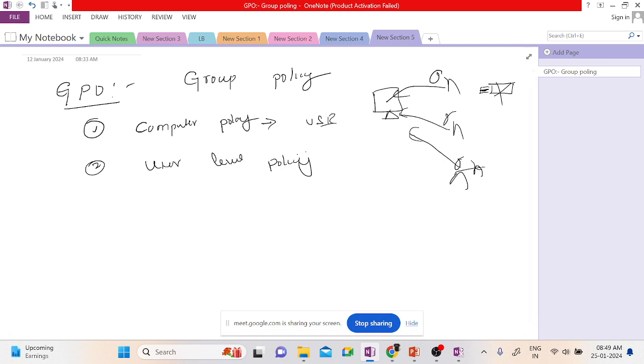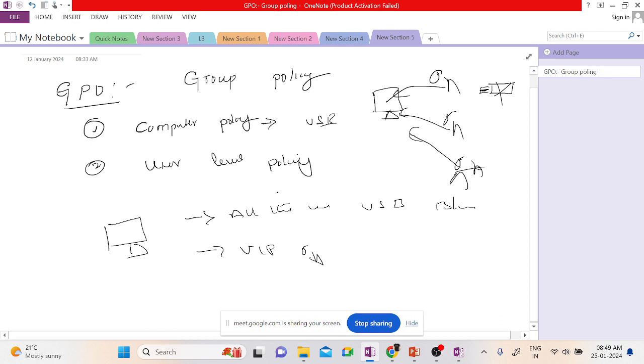Then we have user level policies. Say you have another computer here. For all the users the USB is blocked, and only for the VIP user the USB is allowed.